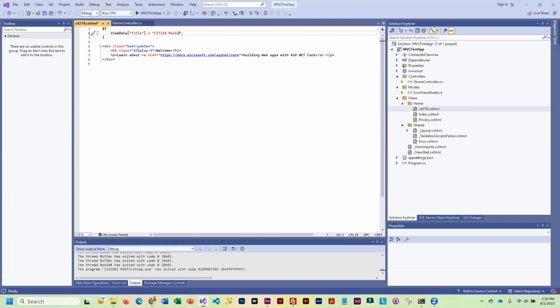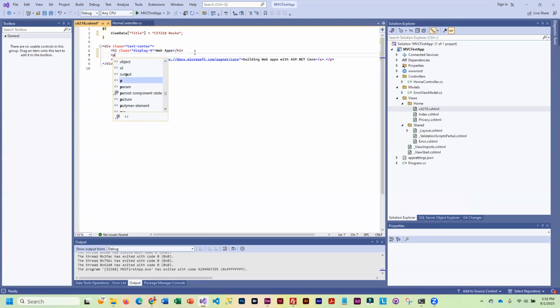Class equal text-center is Bootstrap. H1, we've got class display-4, that is Bootstrap sizing. And instead of welcome, it's going to say web apps. And then we're going to add a little paragraph below that that just says web apps are awesome.